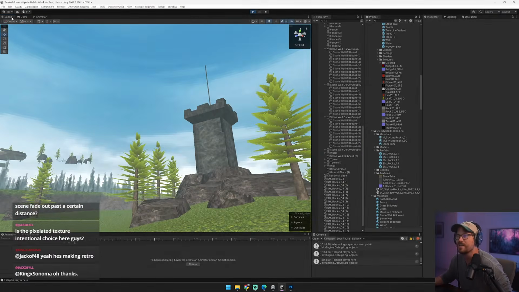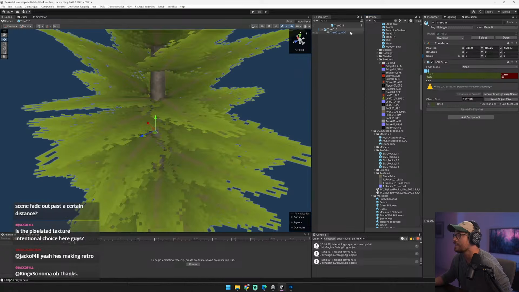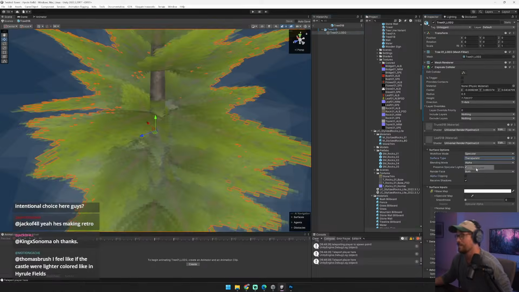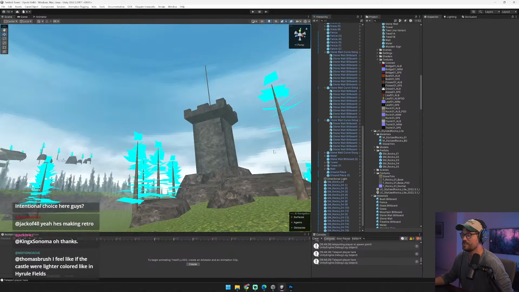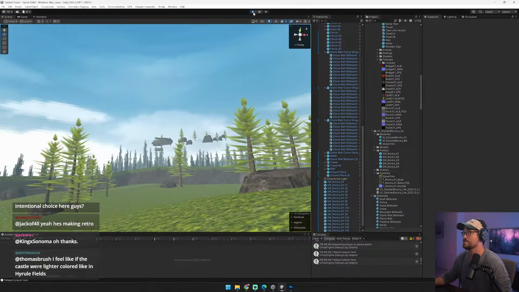I kind of think, honestly, I think I know what's wrong with the trees. I feel like we don't want to use clipping. You want that fuzzy look. I could be wrong. We shall see.